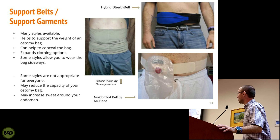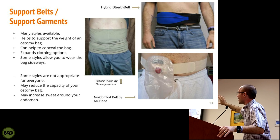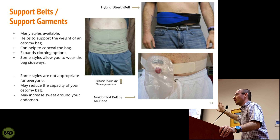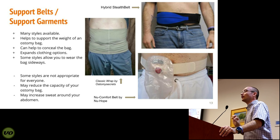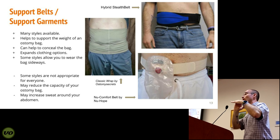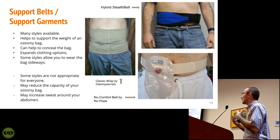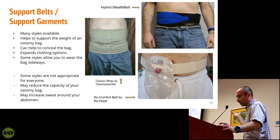The one I really like is the one on top — that's the Hybrid Stealth Belt. Stealth Belt makes a bunch of different belts — some vertical, some diagonal — and there are other companies that make similar styles. In that photo I'm actually wearing my appliance sideways, and I'm wearing a Stealth Belt right now with it sideways. That allows me to wear a shirt tucked in without my appliance going below the belt line, which I think is huge. It helps with mobility when bending or sitting, and doesn't pinch the bag off or restrict flow.